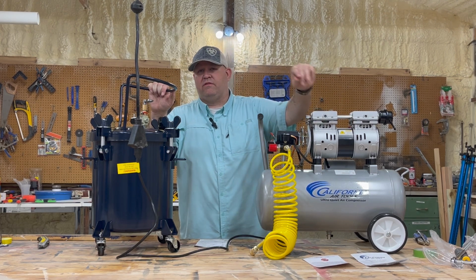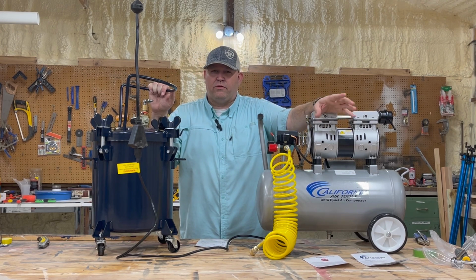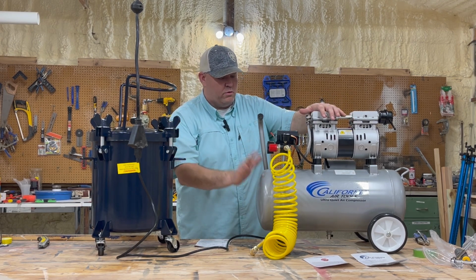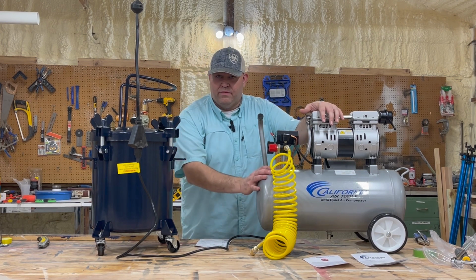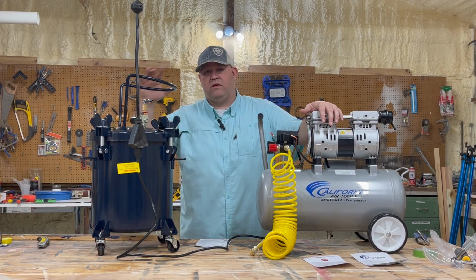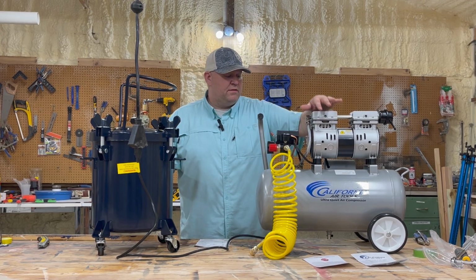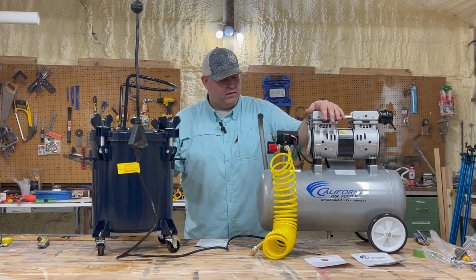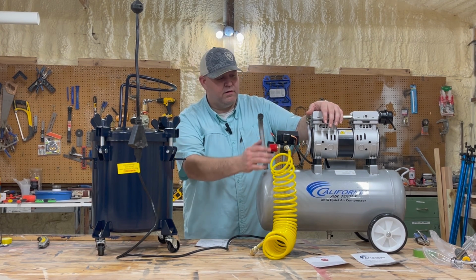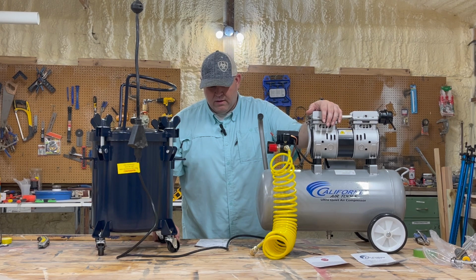But honestly, the reason I turned away from that one in the very beginning is because it's only like a 4.3 gallon, and this being a 5-gallon pressure pot, I wanted something with more than 5 gallons in the tank. That way it's not having to slow down and cycle to keep up to be able to put enough pressure in the tank. So that was ultimately the deciding factor. But man, this thing is really, really quiet. You've got your pressure knob here to control how much pressure you've got in there, and quick release right here.